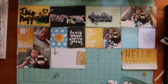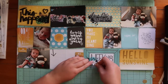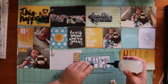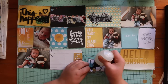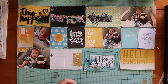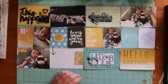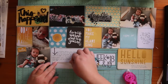Now, I absolutely love my tiny attacher, so that's one of my most used tools in my Project Life. If I don't staple something down, I sew it down usually. So yeah, it's part of my style, I guess, and the way I scrapbook. So I'm just adding a cluster to the week 18 and 19 card because I really like the title card to stand out, since it documents what week these were taken on.